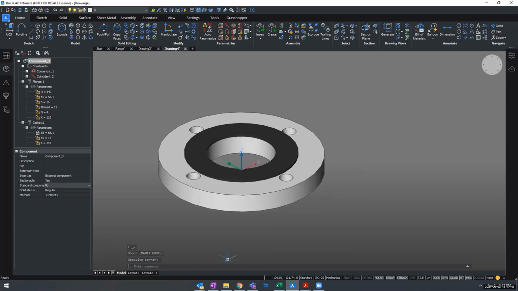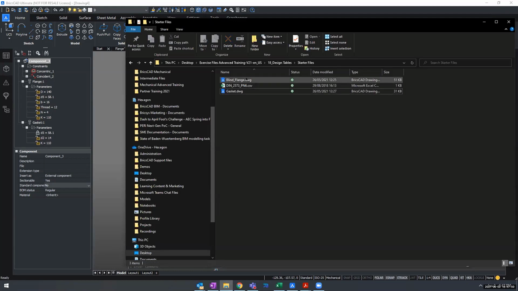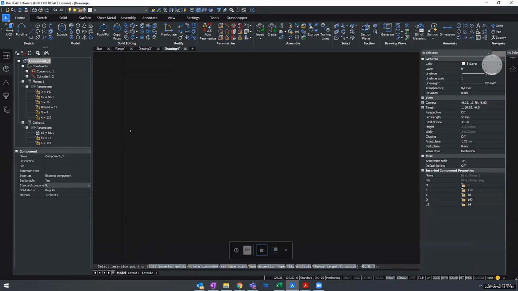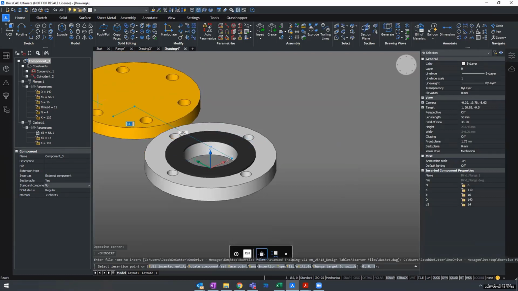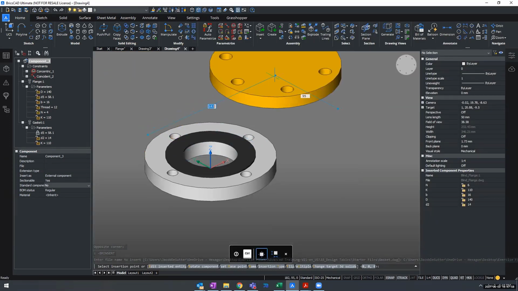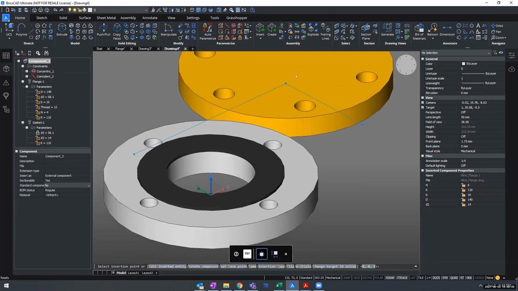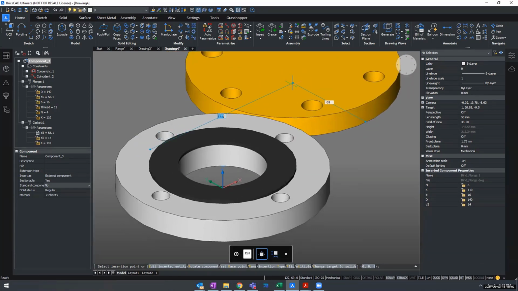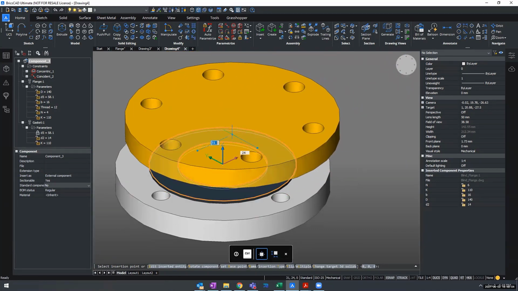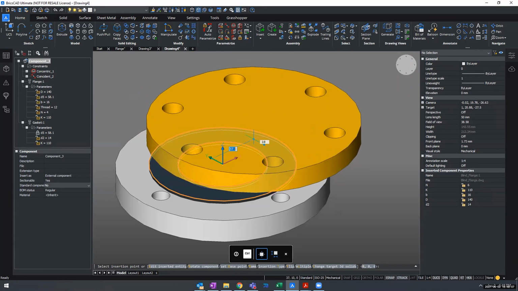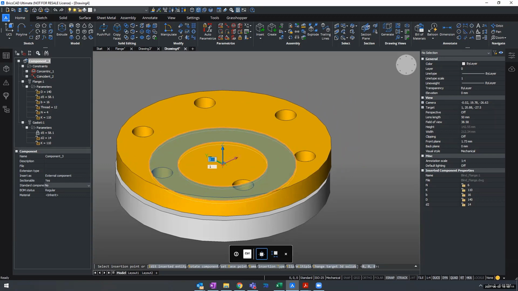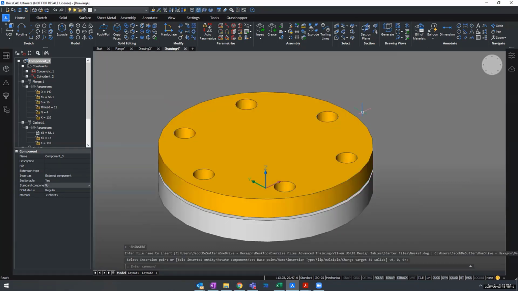We'll do the same with the second drawing here. So there's another blind flange that we can, again, just drag and drop into our drawing to insert. And I will use the same technique. So with dynamic UCS enabled, hover over the top face of the gasket, hit the shift key once to lock the plane, and then snap to the center.